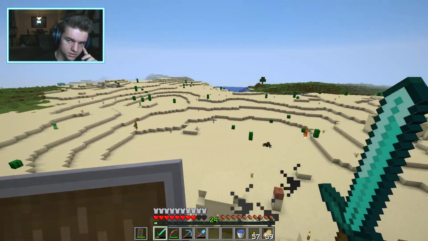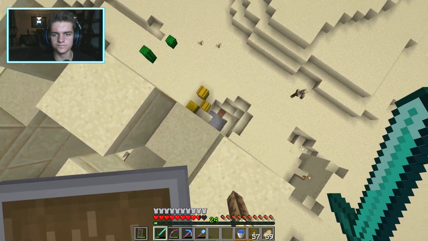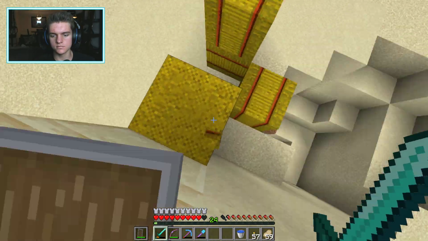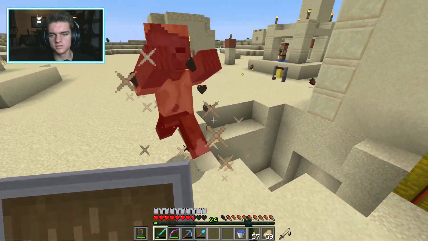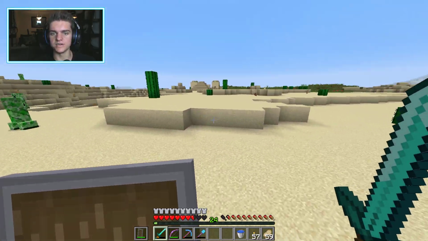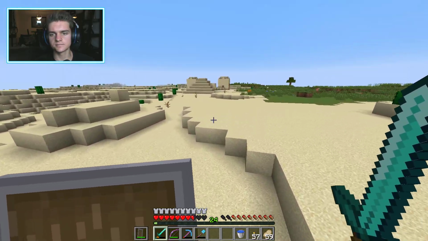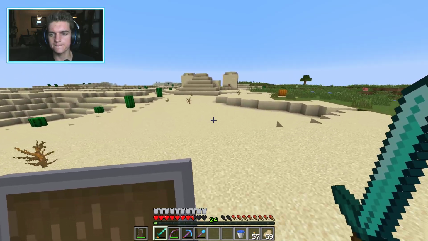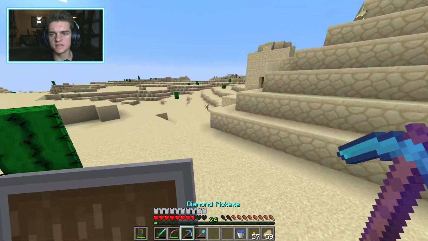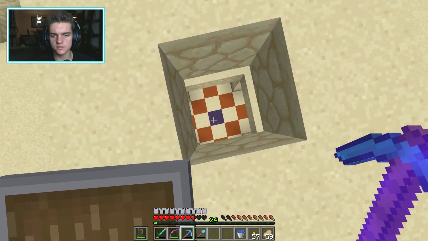Dang. I was really hoping for a mesa. I always wanted to do this. Oh, that was cool. That was some Assassin's Creed stuff right there. I've never played Assassin's Creed, but I would imagine that's how it would go in that game. Let's go grab this TNT and then, I don't know what's after that.